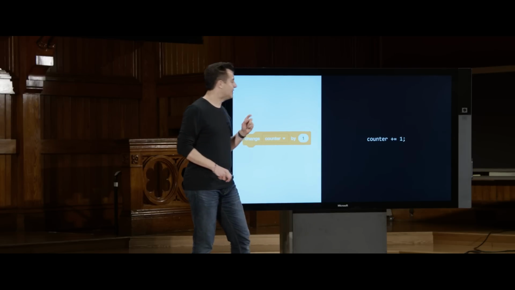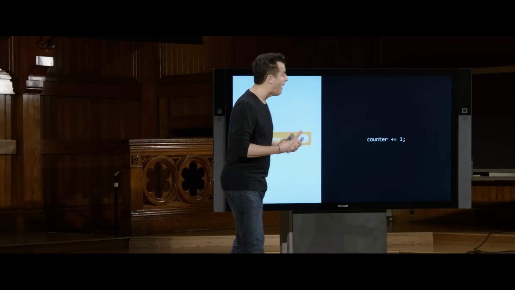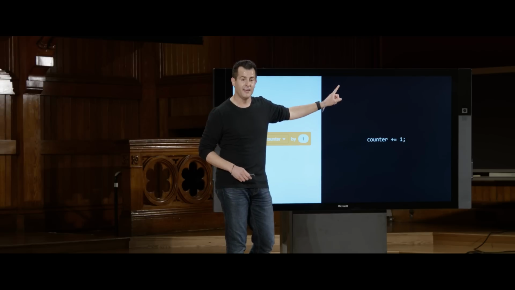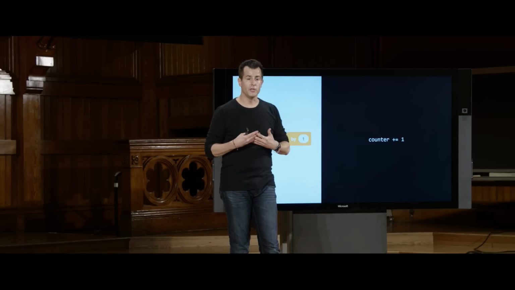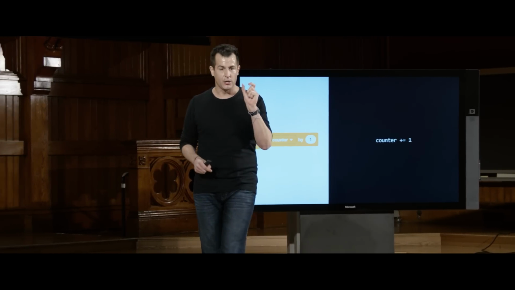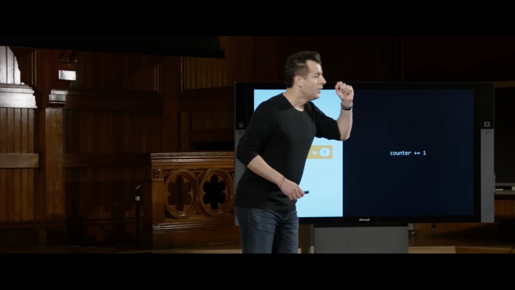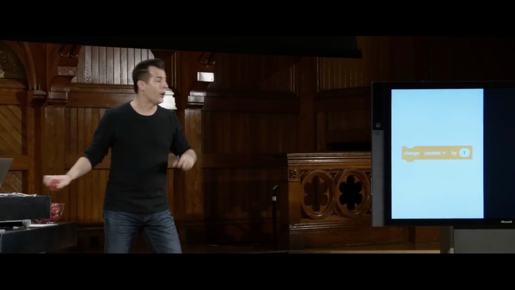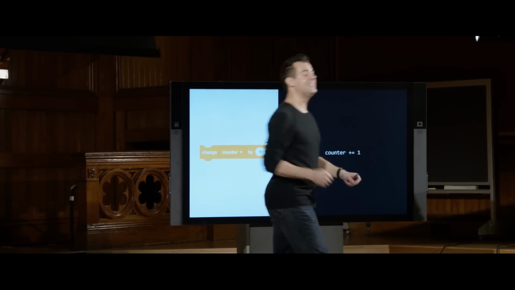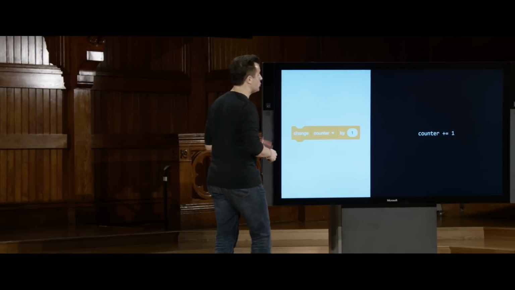But in C, we could also do it like this, counter plus equals 1, semicolon. That was just a little shorter than having to type the whole thing out. In Python, you can do the exact same thing, but it's going to look different. No semicolon for this one as well. What you cannot do, for better or for worse, in C, you have an even more succinct trick. What could you do in C to increment a variable? Yeah. You could do the plus plus operator after the variable's name. That does not exist in Python. It's simply not in the language. So you have to start using this approach to be the most succinct.